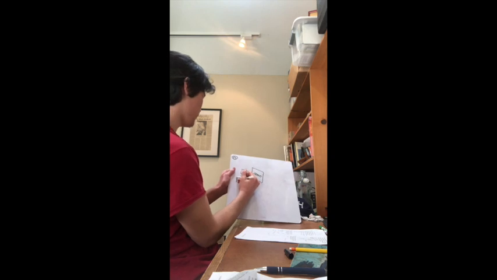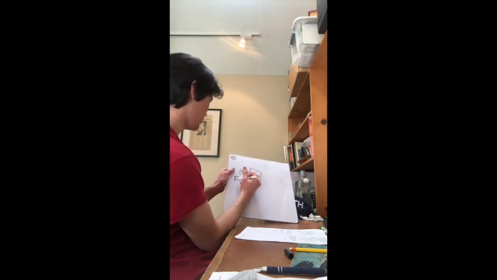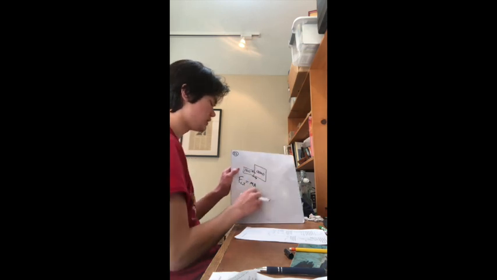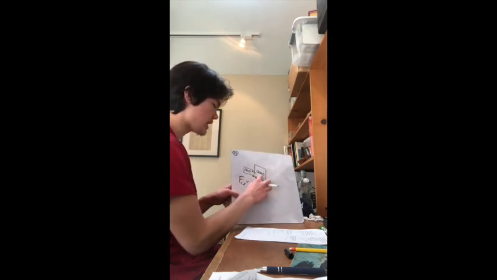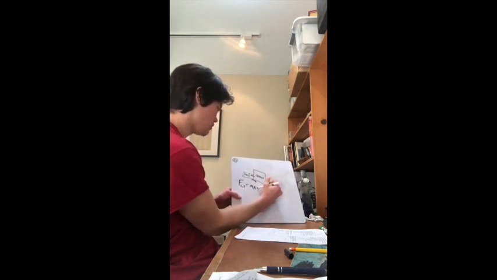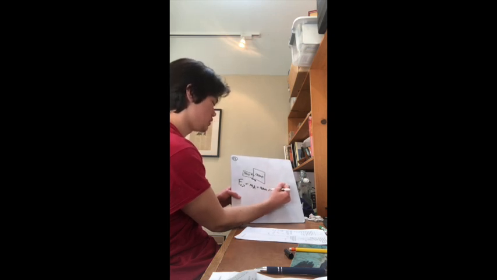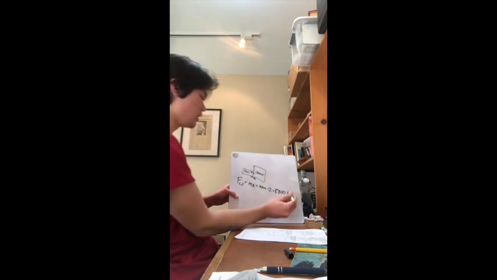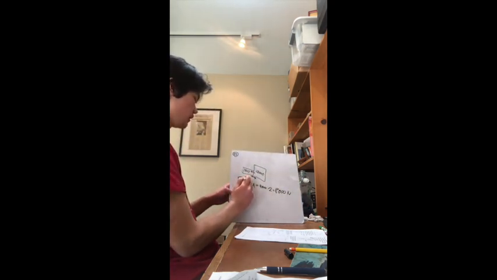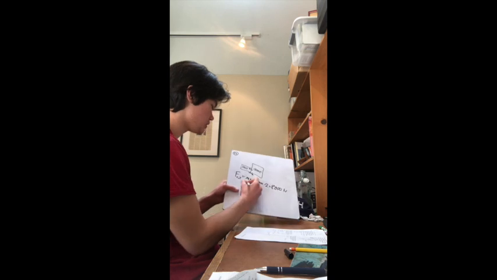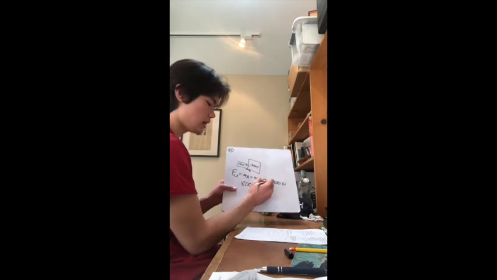So F, I guess we can say car on truck, equals mass times acceleration, and it's the mass and the acceleration of the thing that's actually accelerating. So in this case, the mass is 4,000 times 2 meters per second squared equals 8,000 newtons. That's what the car is exerting on the truck, and therefore the magnitude is also the same of the truck going back on the car. So the answer is 8,000 newtons. Answer choice D.